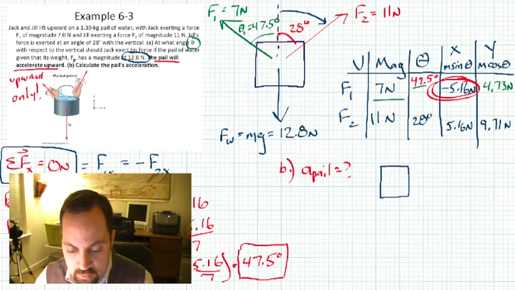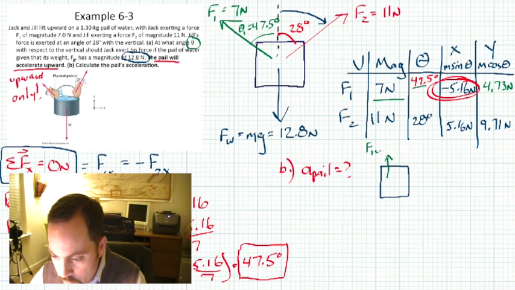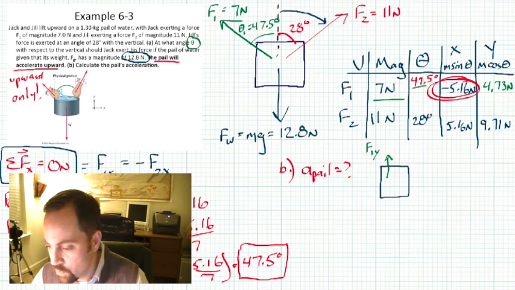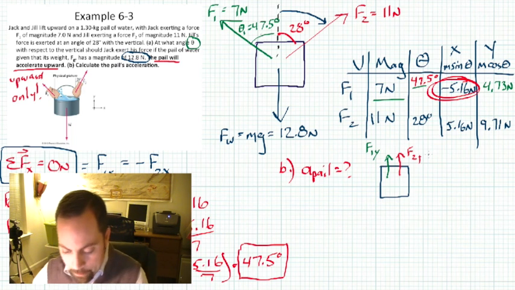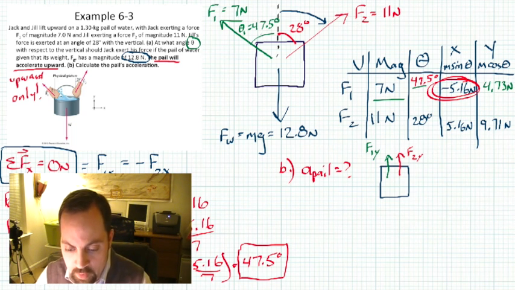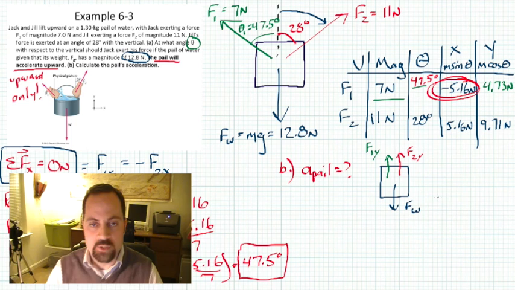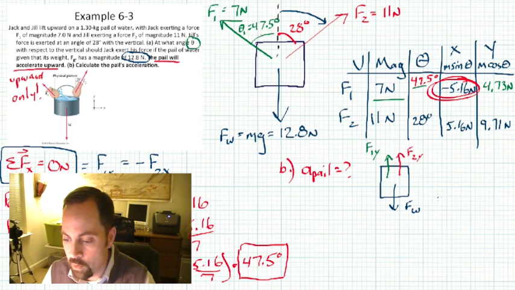All right. We have the y component of force 1, F1y. We have the y component of force 2, F2y. And then we have the weight force, which we didn't really need to calculate because we were told it at the very beginning. That's this right here. The weight force is the force that gravity is creating, pulling that mass down to Earth.